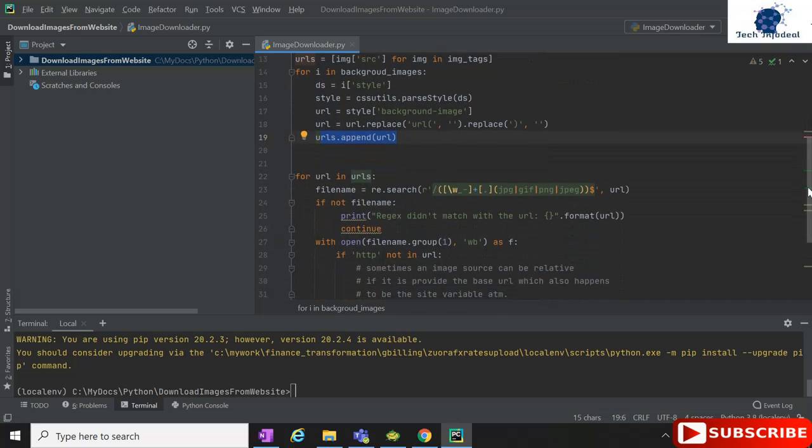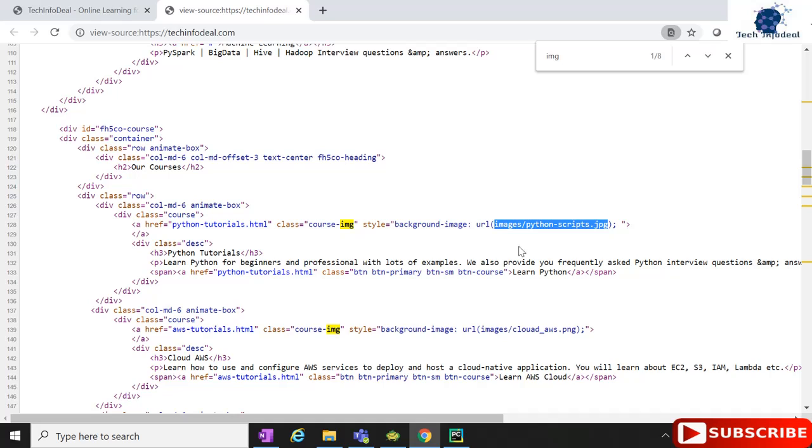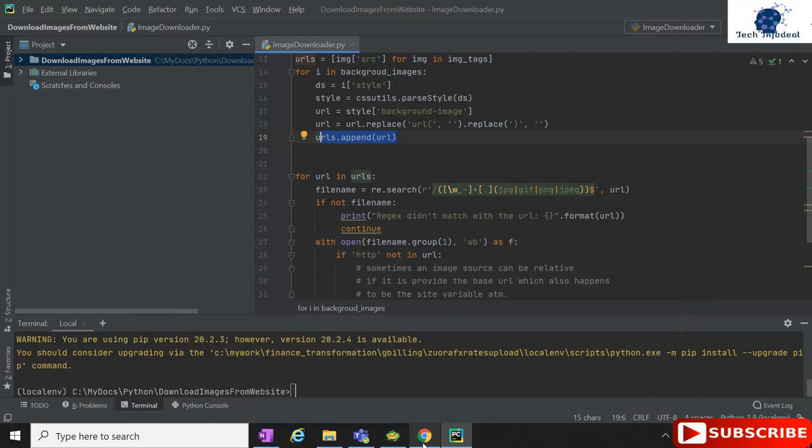Now we have another loop, for url in urls, and here we are searching for all the images like JPG, GIF, PNG. Why are we searching for this? Because we are going to create the file name as per what is available, like here under images we have python hyphen scripts. So we are extracting this file name.